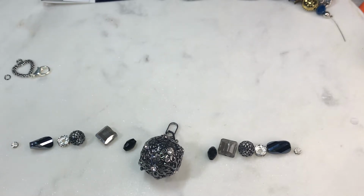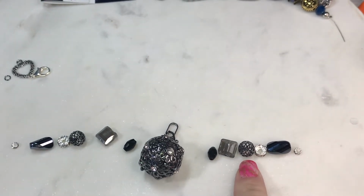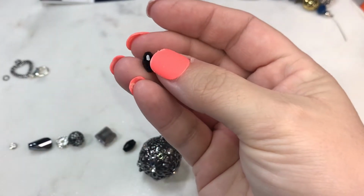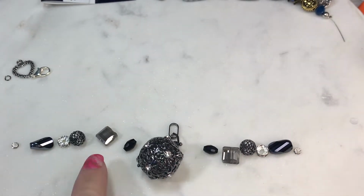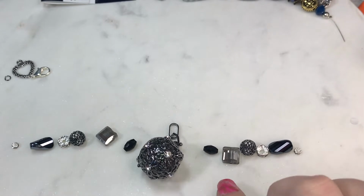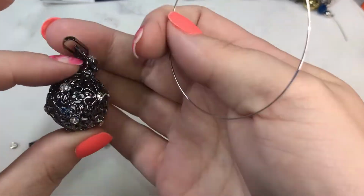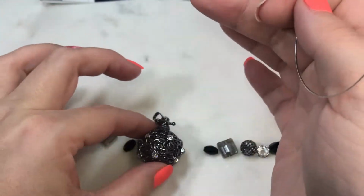So what you're going to need is the cage bead from the Academia mix. You're going to need this little bead from the Academia mix as well. And then these other beads are from previous Jesse James items that I have in my stash. And then you're going to need this gigantic, beautiful pendant. We're going to use that.